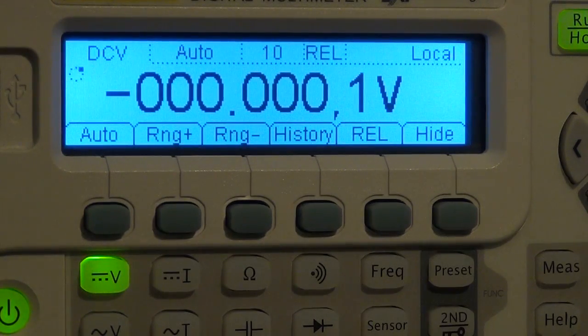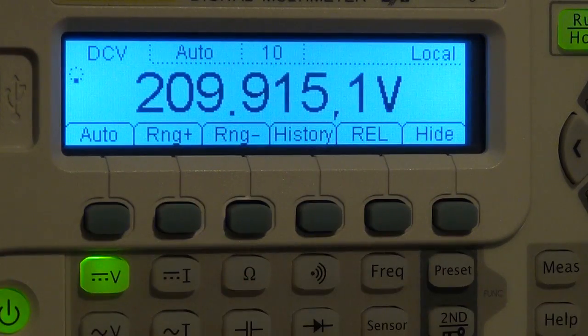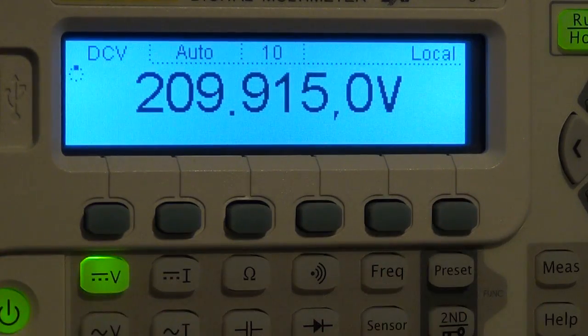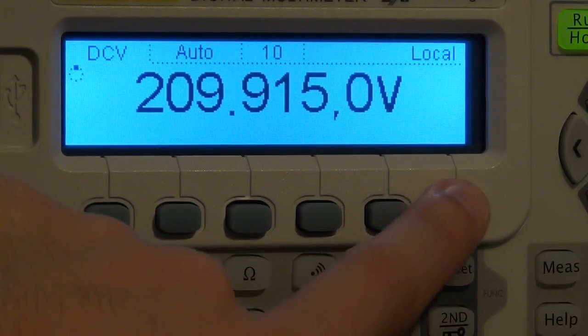So now I can go down using the Keithley meter by, let's say, 10 millivolt, and it should tell me minus 10 millivolt. There we go, minus 10 millivolt, almost perfectly. So it's doing a relative measurement. I can press the relative measurement again, and it goes back and gives me the absolute measurement. So that's nothing out of the ordinary. It has a hide button, and it just hides the menus at the bottom so that they don't clutter up your display. That's about that.